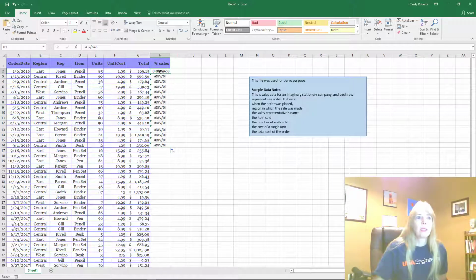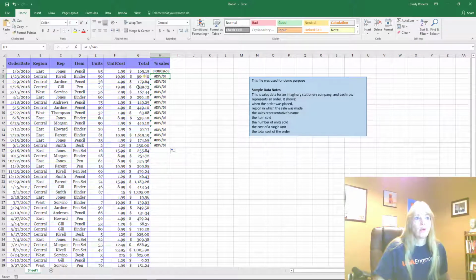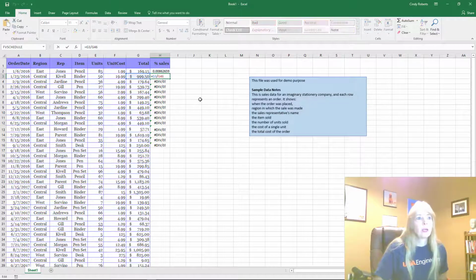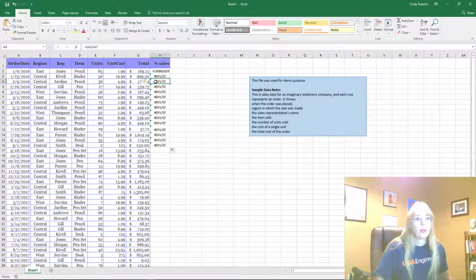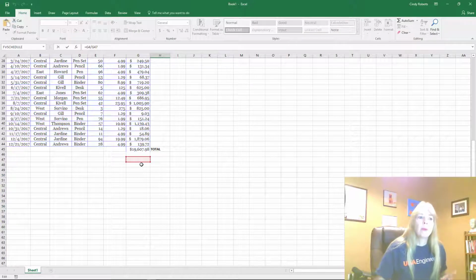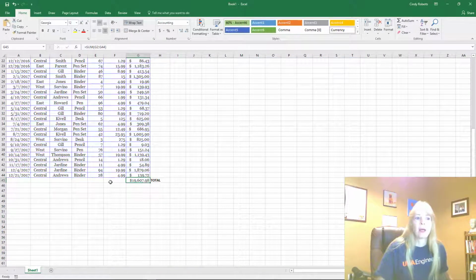The problem is Excel knows you mean this value, but remember, if you watched over here what was happening, everything was moving down a row. Notice if I look here what's happening, it's taking that part and moving it down. The next one, it takes that part and it keeps moving it down. So the problem is I don't want it to move down. I want it to always divide by that total. Always, always, always.